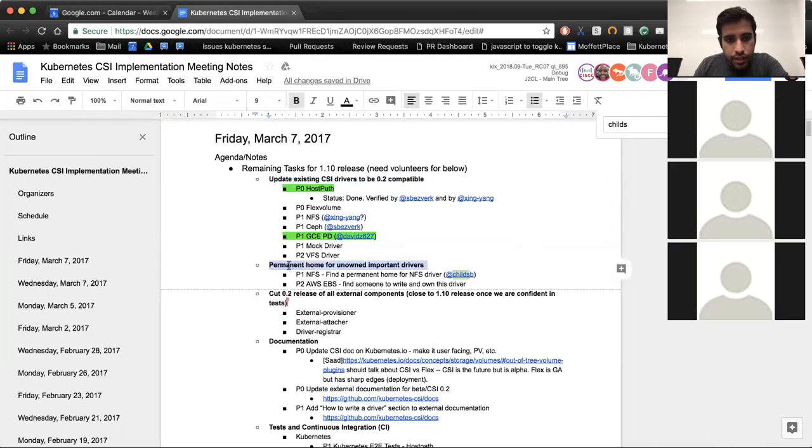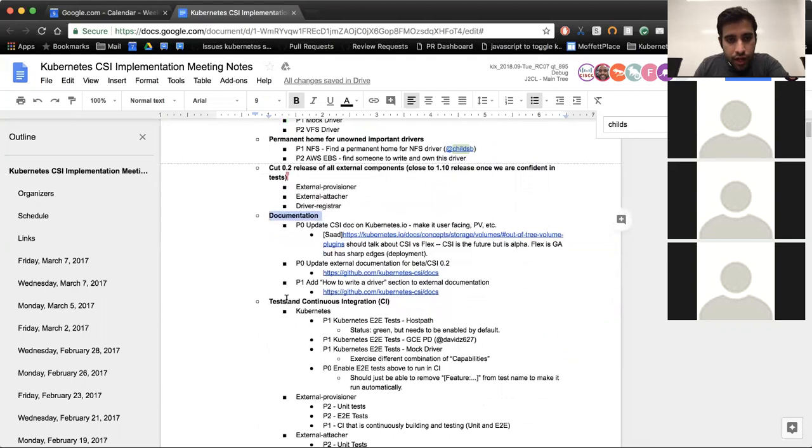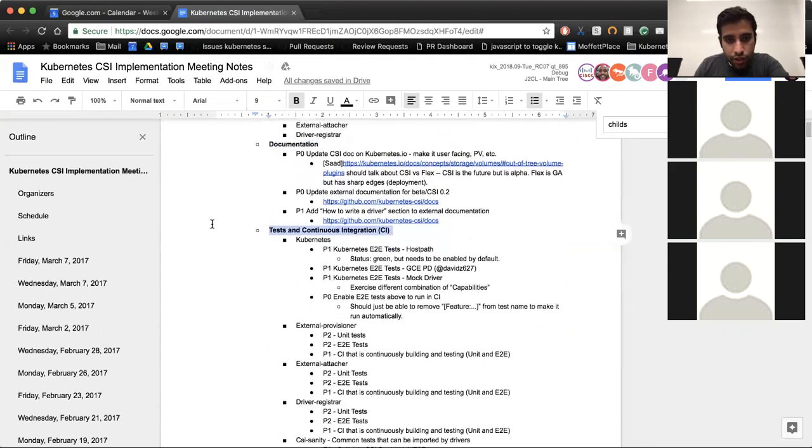Second is finding a permanent home for some of the so-called unowned important drivers. Then cutting a 0.2 release for all the external components. We can do this closer to the 1.10 release. Documentation, updating the Kubernetes documentation, the Kubernetes CSI documentation, and then testing and continuous integration.